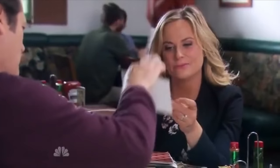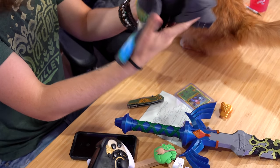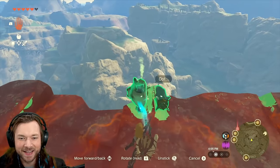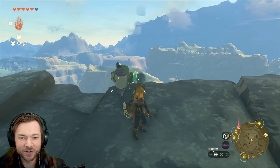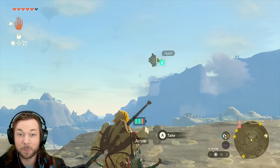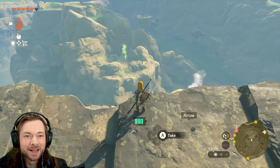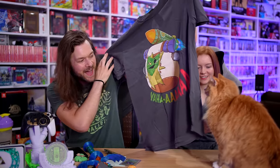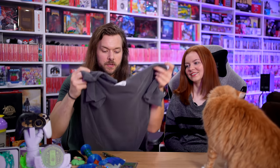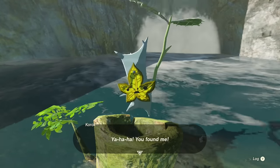So cute. Now, I'm usually not one for t-shirts. I don't like buying wacky, meme-y t-shirts, but I saw this and my Twitch chat is going to love it too. It was a moment in the game that I had, where I strapped a rocket to a Korok kid, launched him out the back, and made a Korokket. Yeah! Okay. Zach, just implement the sound effect for me, please. It's just really cute.